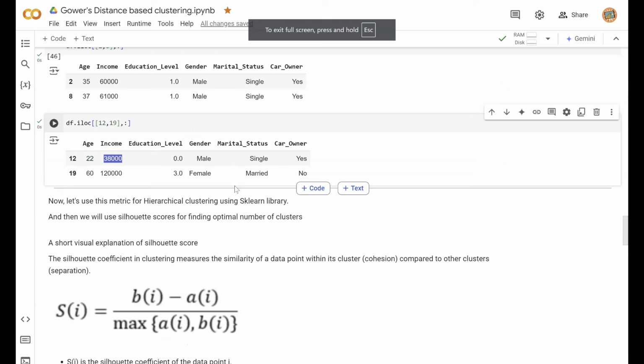One option that we have at our disposal is k-means. One might say use k-means with Gower's distance instead of Euclidean distance, but that won't make sense. We can't use k-means over here because k-means requires us to calculate the centroids, which is the mean of all distances, which doesn't make sense when we are dealing with categorical variables.